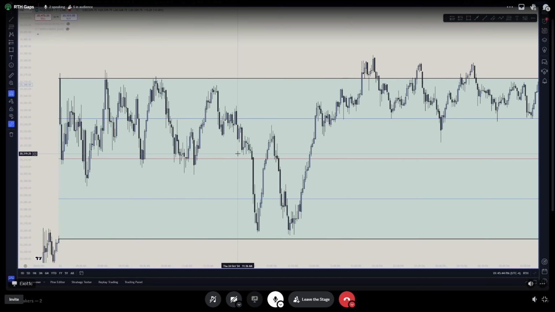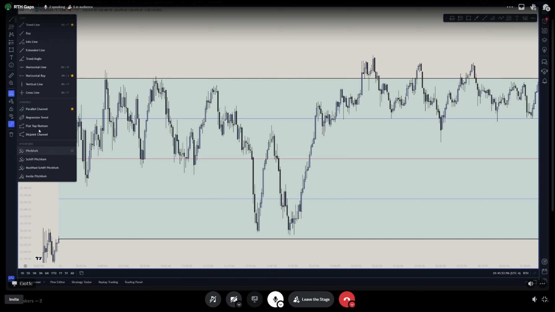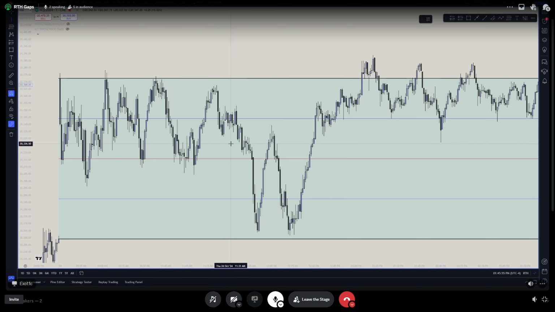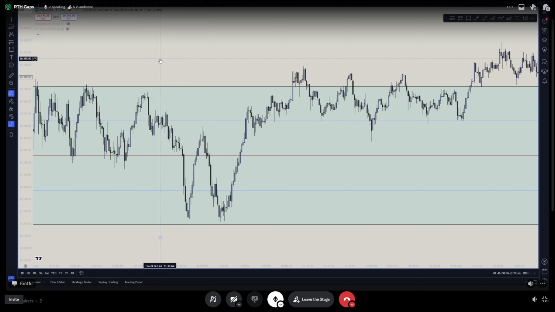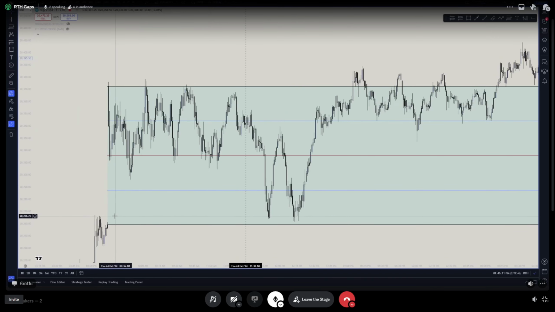And you can kind of see how much we were struggling in the AM session here to kind of get through this right here. Come lunch open right here, right? The second this lunch macro started at 11:30, if the AM session tends to consolidate, your lunch macro is technically most likely going to take over and do the most of the run here. So from here to here, we pretty much consolidated all day. Second 11:30 comes through, this is your lunch session, lunch macro start. You can see price start to spool and take out the liquidity. Do we have any questions about the opening gap so far and what we kind of see here?